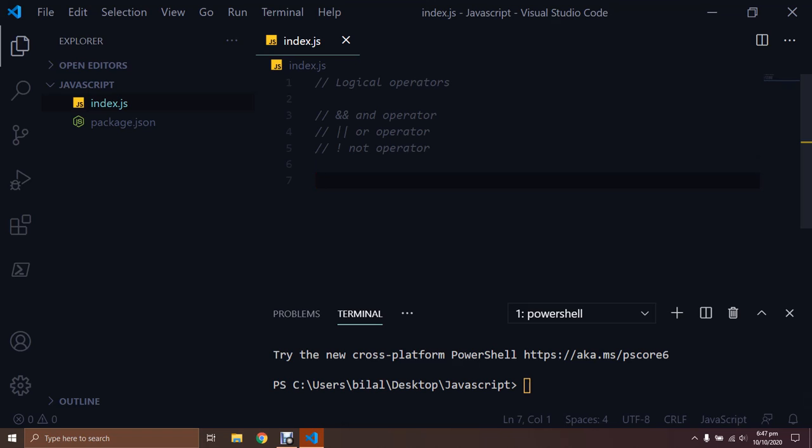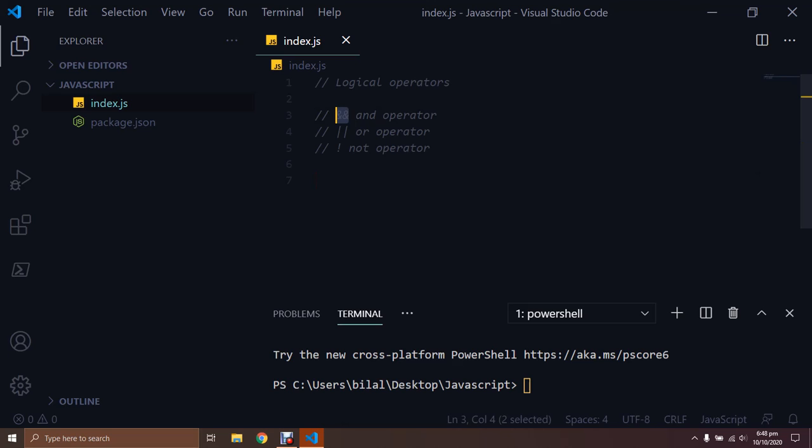In this video part we are going to learn about logical operators. Logical operators basically help you to build logic in your programs, and there are only three logical operators. Just like comparison operations, logical operations also result in a boolean value. So let's take an example and I'll show you how they work.